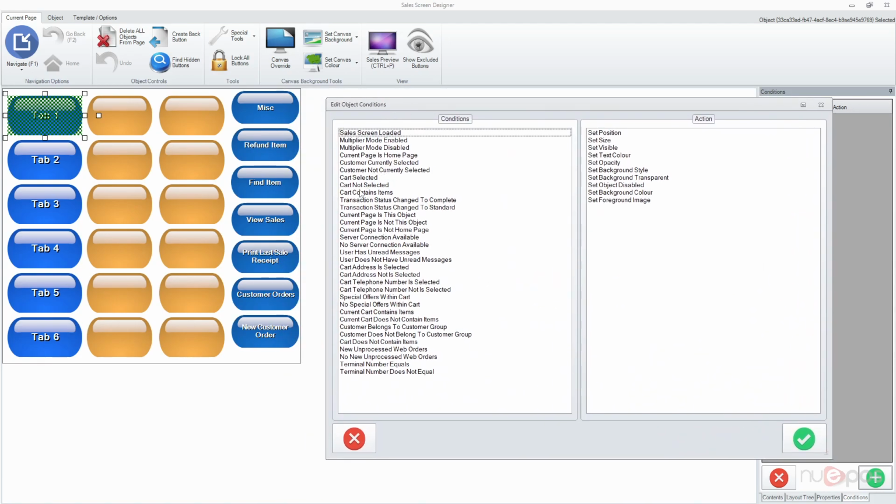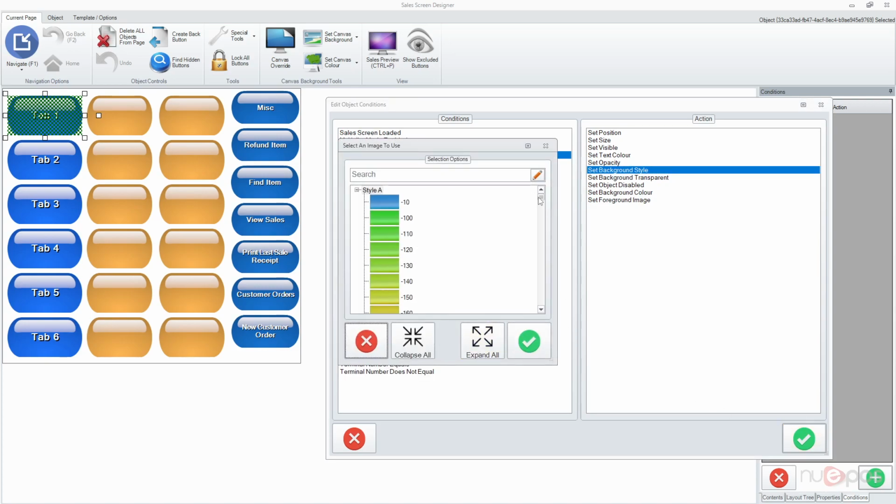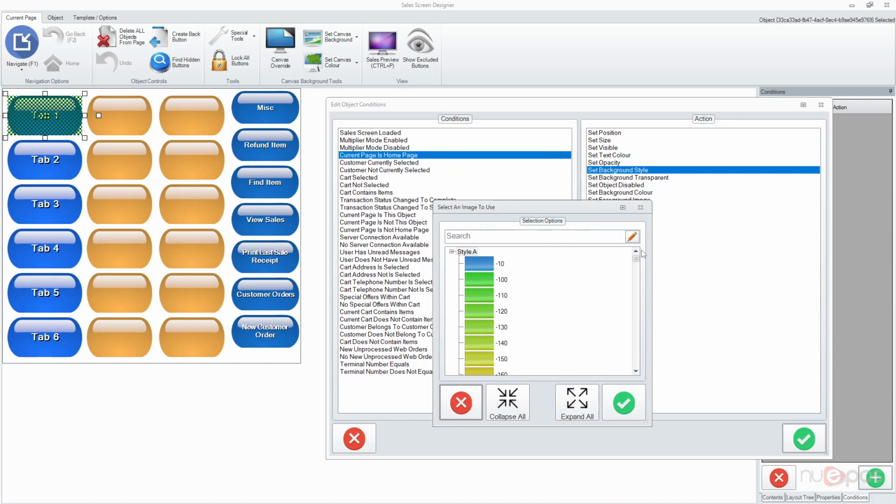And we can see here that if we're on the home page, then we're on tab 1, aren't we? So I'm going to say if the current page is the home page, then we can move it, we can change its size or anything, but I just want to go background style, in other words the background image. Let's press tick, and then it says which image should it be if we're on the home page.